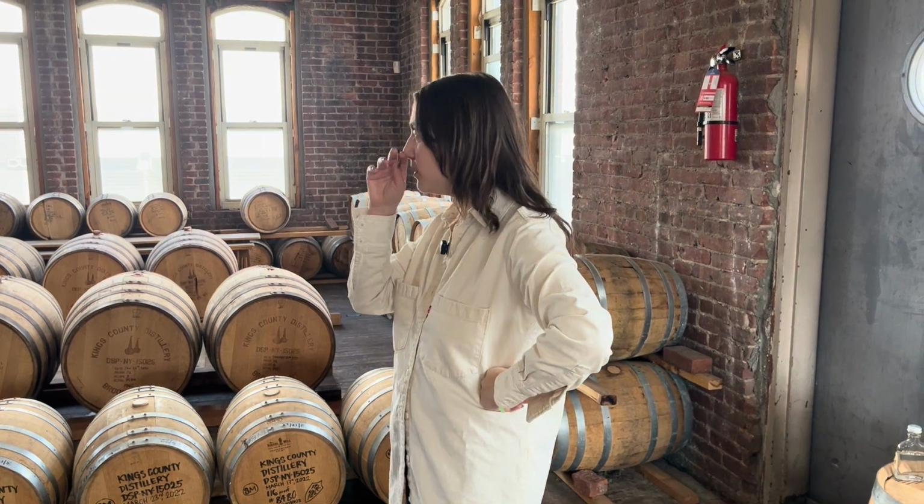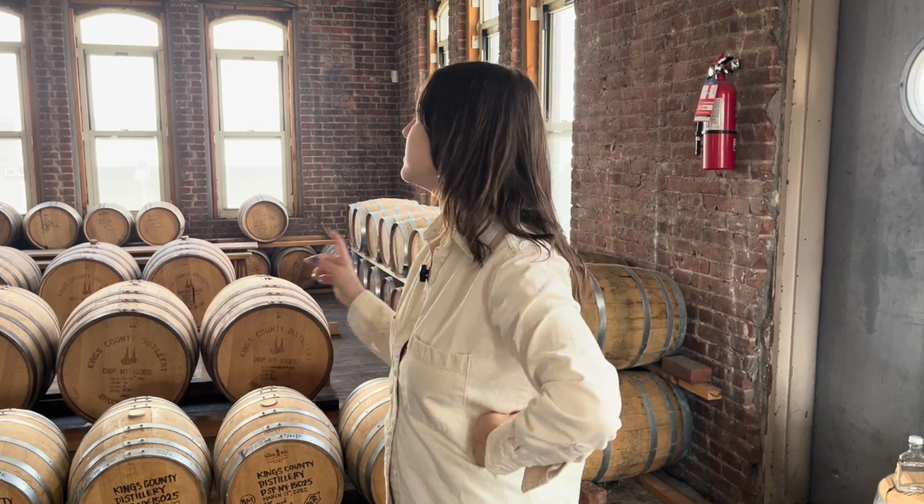Did you say there was a bigger barrel storage location? Yes, pretty much everything is stored in Long Island. There's about 175 barrels aging in here. Most of our specialty barrels come out of this room because this room specifically has the biggest temperature fluctuation. I've been told that the blenders can tell what facility the barrels are being aged in. This room is pretty distinct because it gets a lot of sun exposure and it's over all the distilling that's happening downstairs. So it's naturally way hotter up here than typical rick houses would be. But pretty much everything else is in a boring old rick house that we don't get to go to.